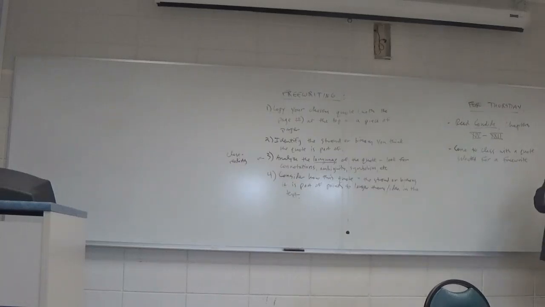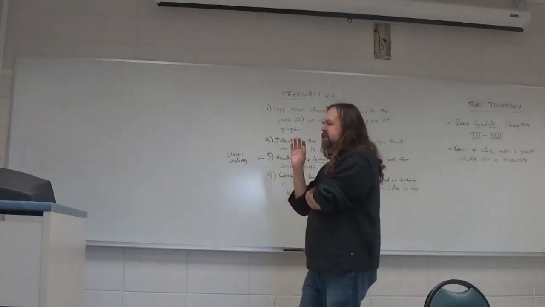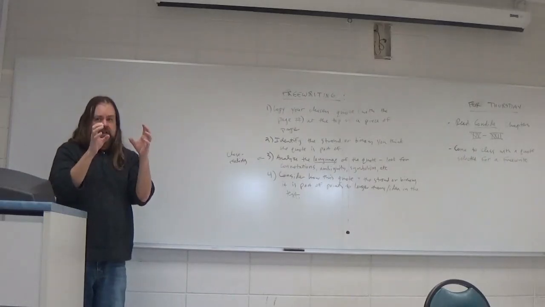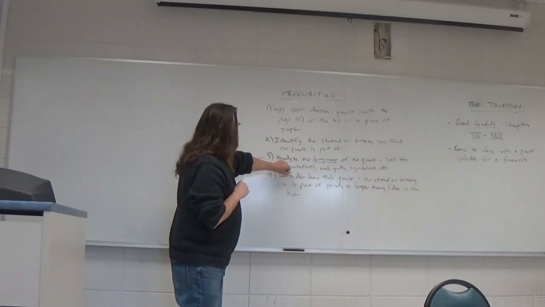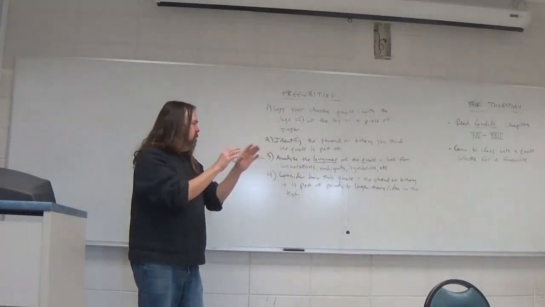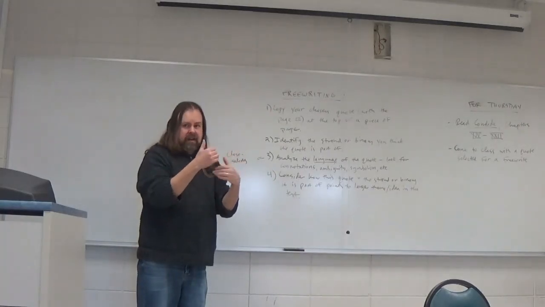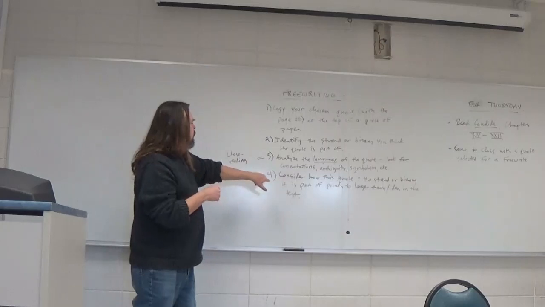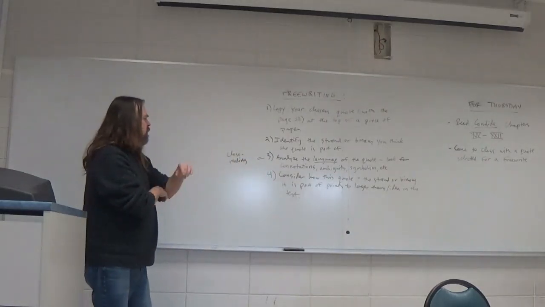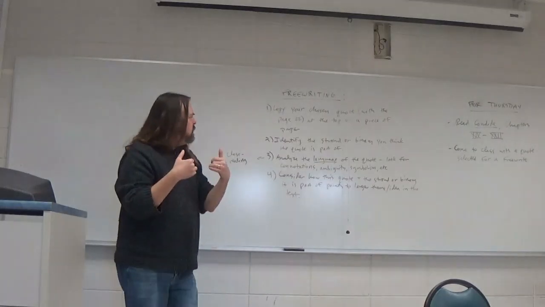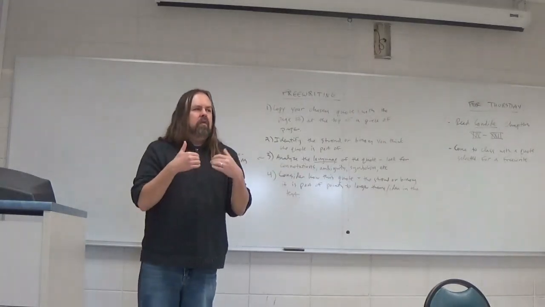Okay, then I've listed the basic process I want you to follow here on the board, right? So you give me your quote at the top of the page, along with the page number so I can find it. You're first going to try to identify the strand or binary you think your quote is a part of. What's the bigger thing you think this quote is connected to? Then I want you to analyze the specific language of the quote. How is it treating this strand or binary? What are the connotations of some of the key words here? Is there any linguistic ambiguity, symbolism, figures of speech, that kind of thing? And then finally, I want you to consider how this quote and the strand or binary it's part of point to some larger theme or idea that you see emerging in the text. So think of this as thesis-seeking writing, right? We're writing in order to look for the beginnings of an argument.